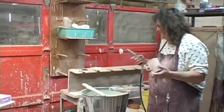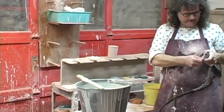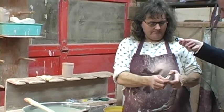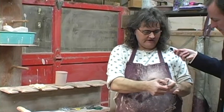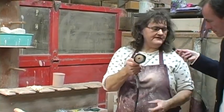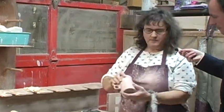We have different size rubbers depending on the size of the bottom of the cup, because you want to make sure it's going to fit properly. And this is comparable to what you'd see at a dentist's office. It's not a very strong vacuum. I'll blow my dust off.